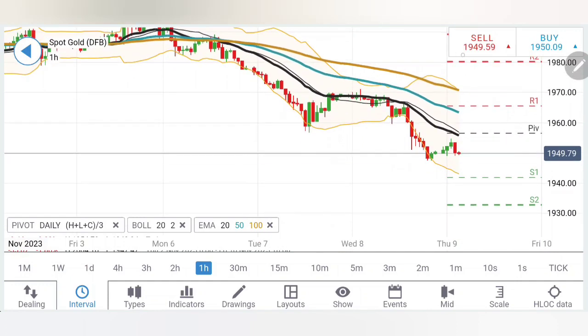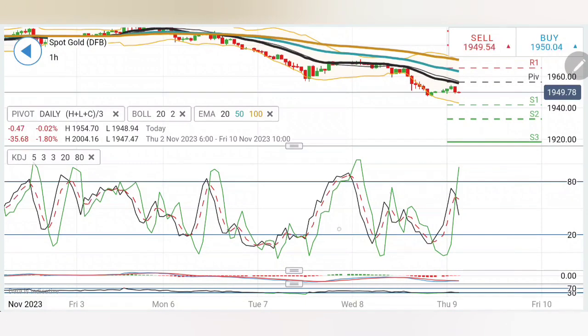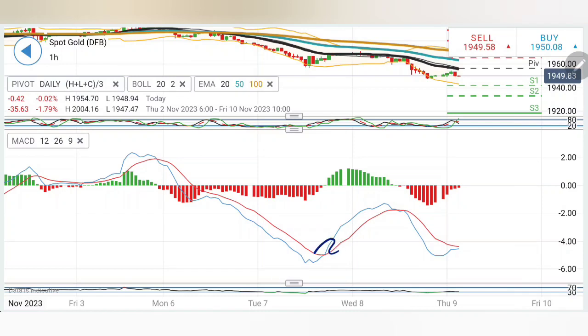Now see, moving averages are trading with divergence. It is trying to trade bearish here. If you look at the stochastic, this has fallen. The MACD, now see, this is important, as MACD is creating a double bottom, but it has not yet crossed over. I will wait for a crossover that might bring bullishness.